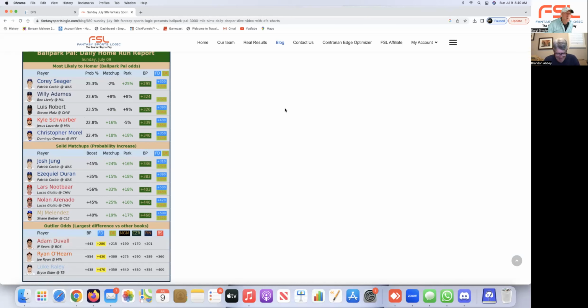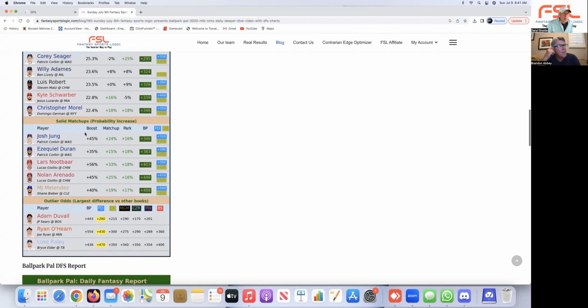Home run got Schwarber 22%. Luis Robert, I think is how he pronounces that, 23%, and there's a Cub against Domingo German, who threw a perfect game a couple games ago against the A's. Morel 22%. So nice. It shows matchups, solid matchups. We got another Ranger, Jung, 45% boost against Corbin.